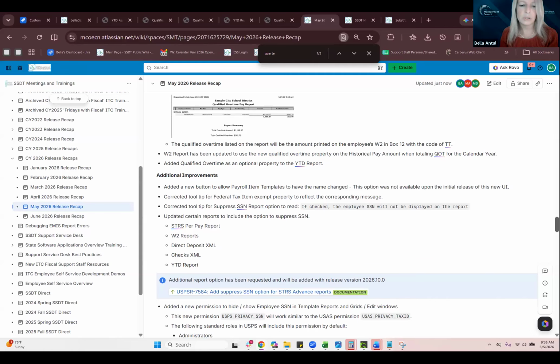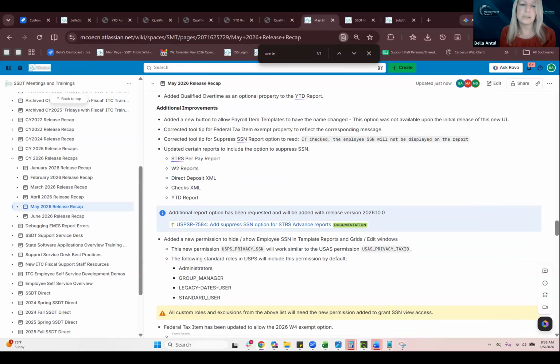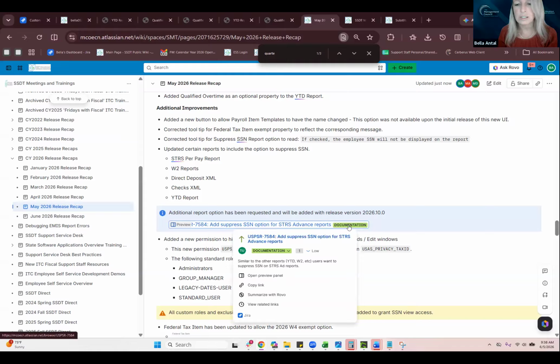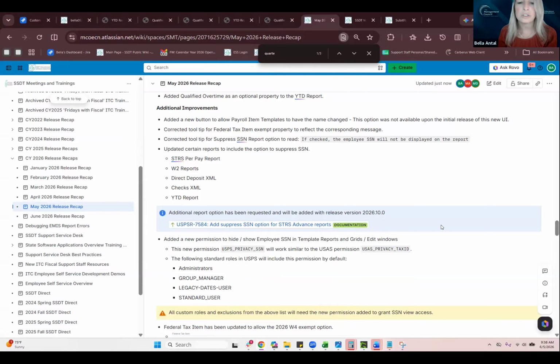Also, we received some feedback that users would have liked to see the SDRS advanced reports have this functionality as well. So this change will be released today. There were some additional reports added that you'll be able to see after applying today's release.